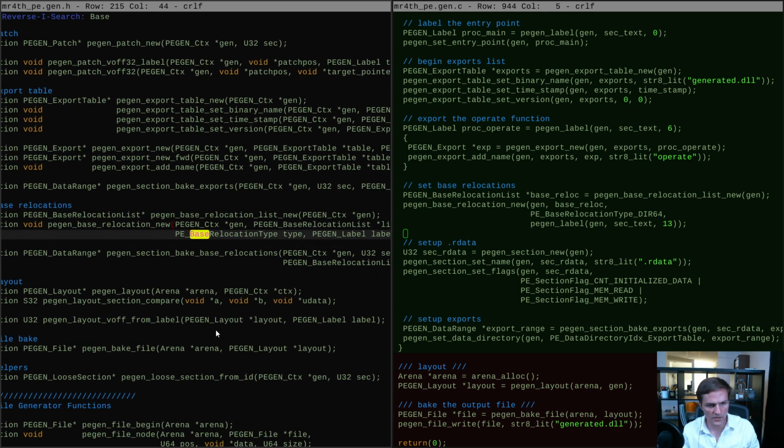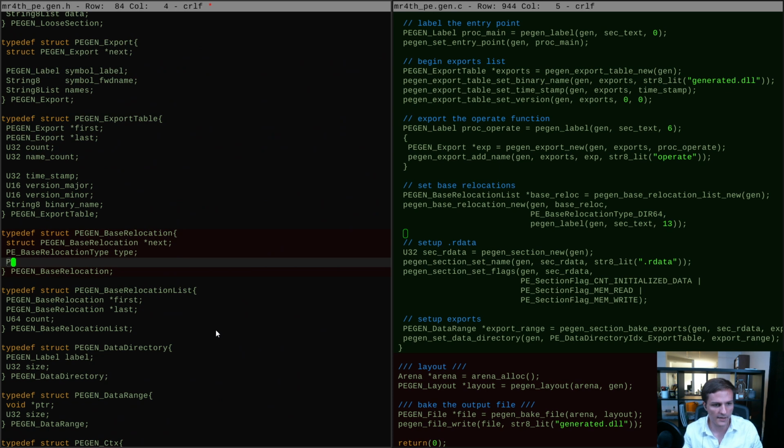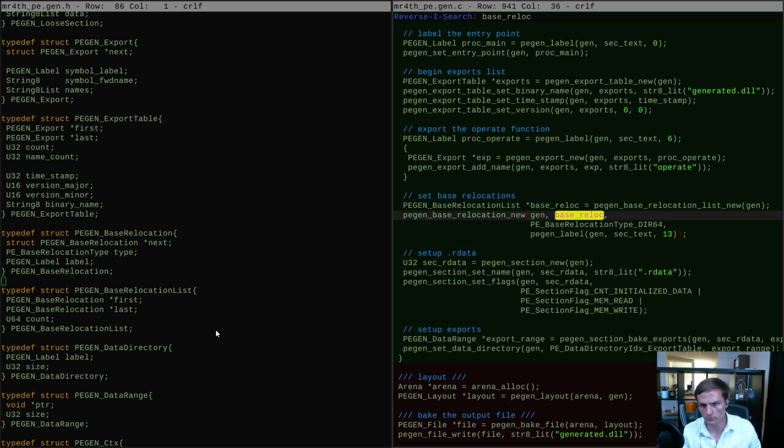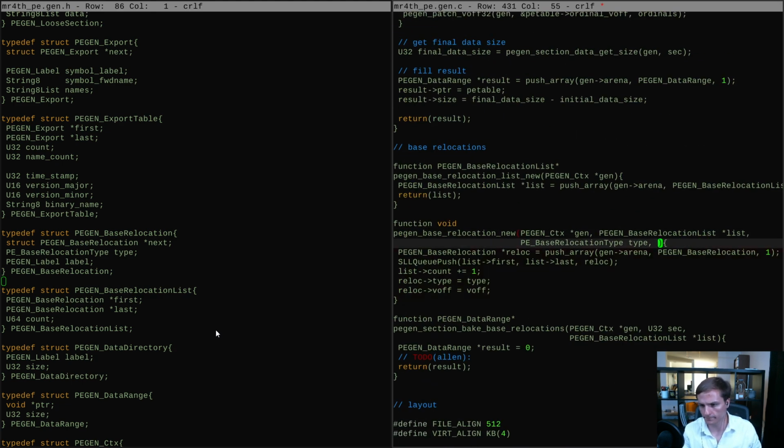So our base relocation can't just be a v-off, it has to be a label. It doesn't become a v-off until it gets baked. And that's okay.